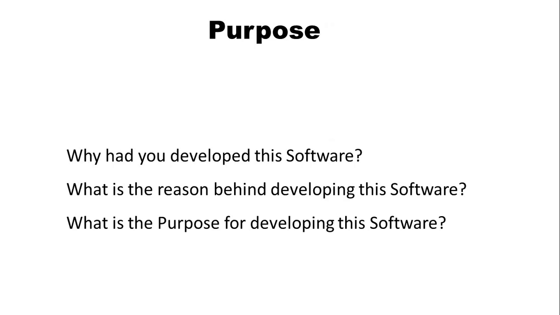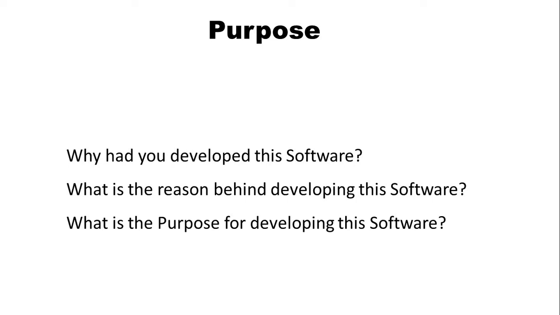Now next is the purpose. Why have you developed this software, or why has this particular team developed the software? What is the requirement? That is, why had you developed this software? What is the reason behind developing this software? What is the purpose for developing this software? This is the thing you have to write down.